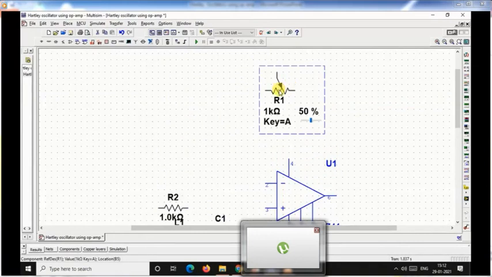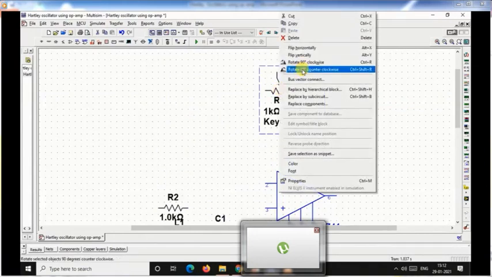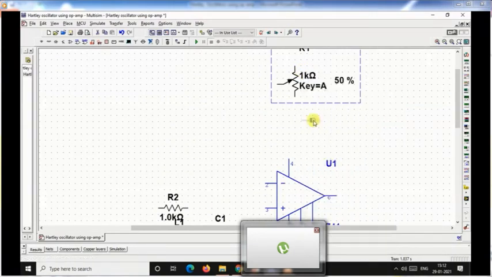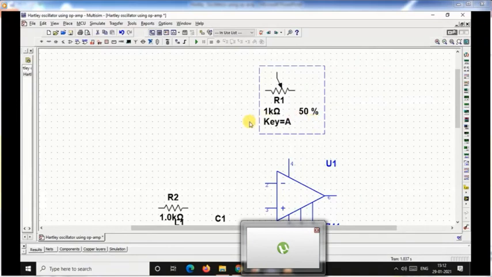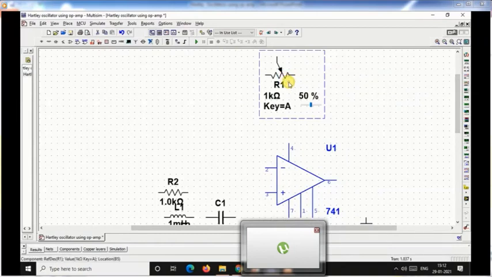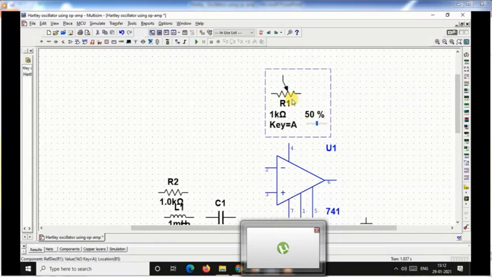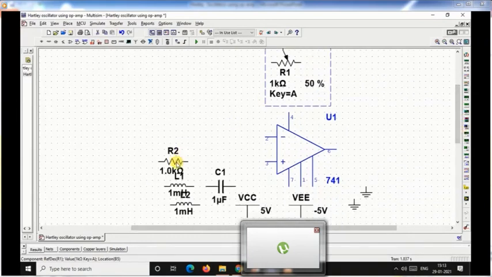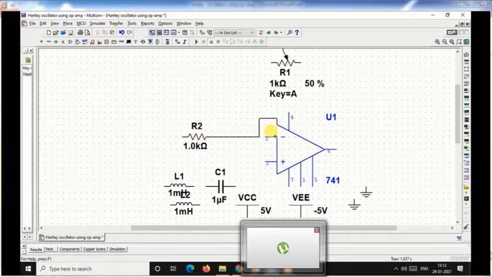Now connect all the components. Here you can rotate the variable resistor like this, connect the resistor R1, adjust the position of the components, and connect this resistor to the inverting terminal.